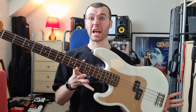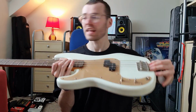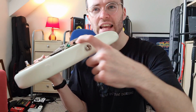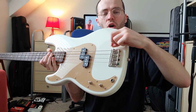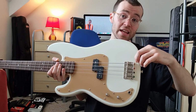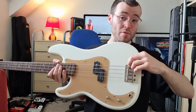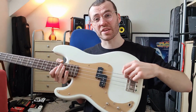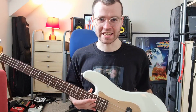Now, this is a full scale instrument. You might be like, what do you mean? Do you make it short scale? I just mean by getting a screwdriver to the end of the bridge here, into these screws, you can change the position of the saddles on the bridge, and you move it further away to make the note lower, and move it closer to make the note higher. And we'll get into that when we go and adjust the intonation.